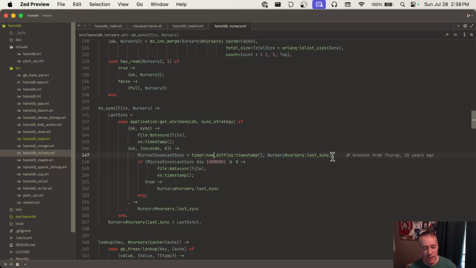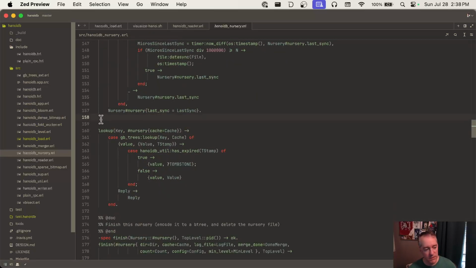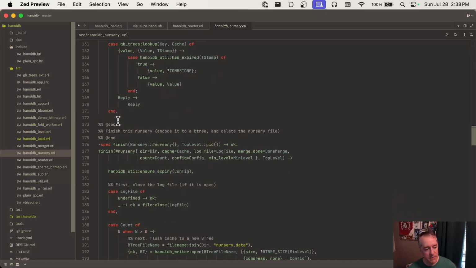And so they're just checking when was the last time, and has enough time elapsed to do a sync, and if it did, then we have a new timestamp. And so they're tracking when was the last sync time. All right, skipping lookup for now.